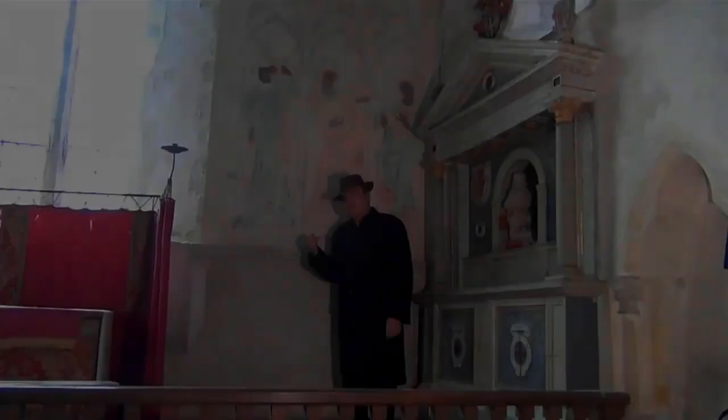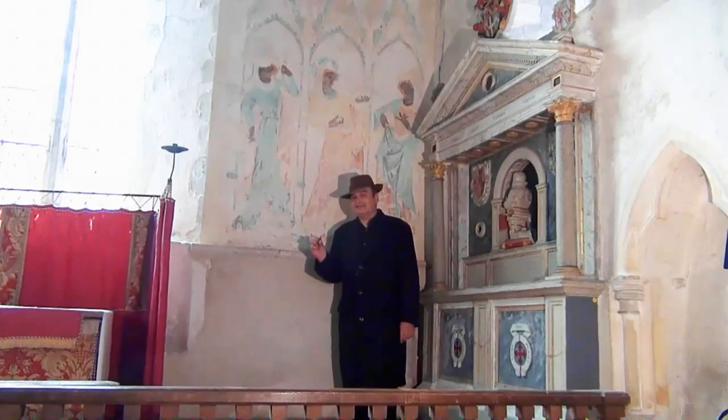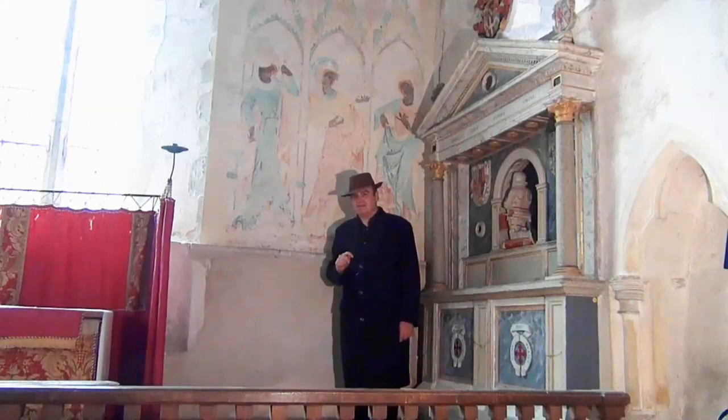The first thing to notice with these three wall paintings is that the figurines have black faces and black hands. When they actually painted these faces, they used a red and white pigment in lead paint. They were preserved in that colour for centuries and centuries, until they removed the covering, and the pigmentation has oxidised with the air, causing the figures' faces to turn black. But having set that to one side, this is still a fascinating capture of three famous saints, which would have been really pertinent to the period in which they were painted.